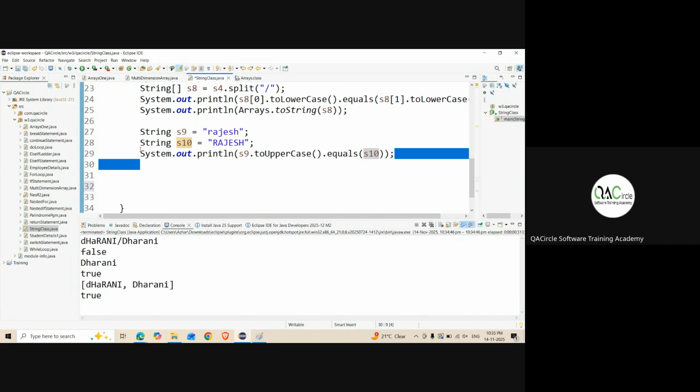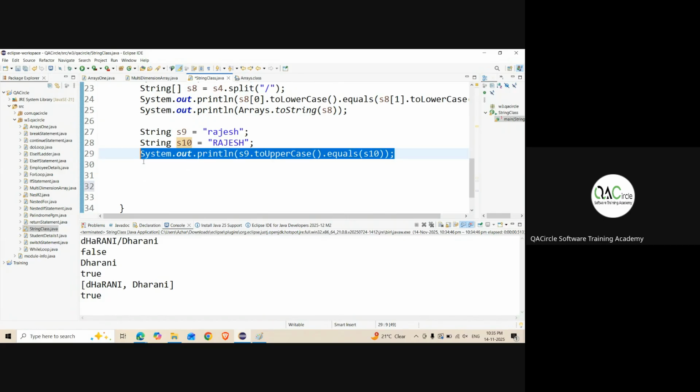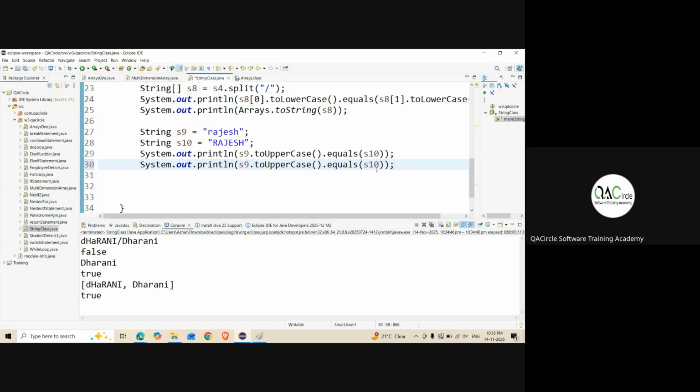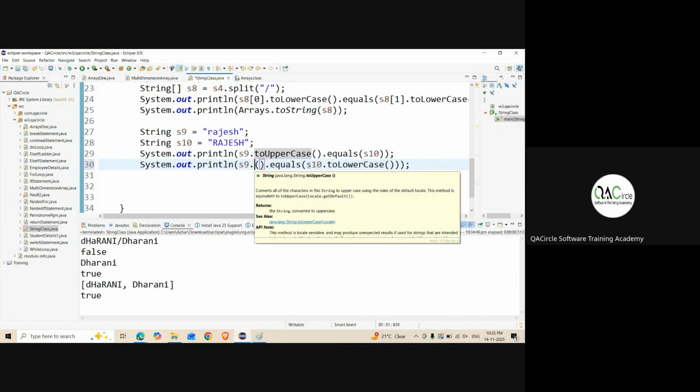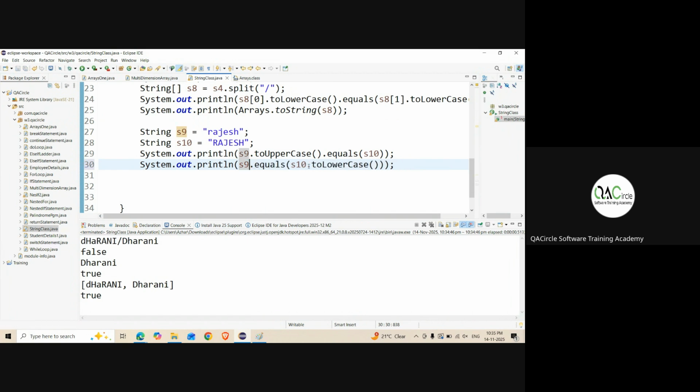For example, if I do like this, let me copy this and paste it here. S10.toLowerCase(). This one also is true.